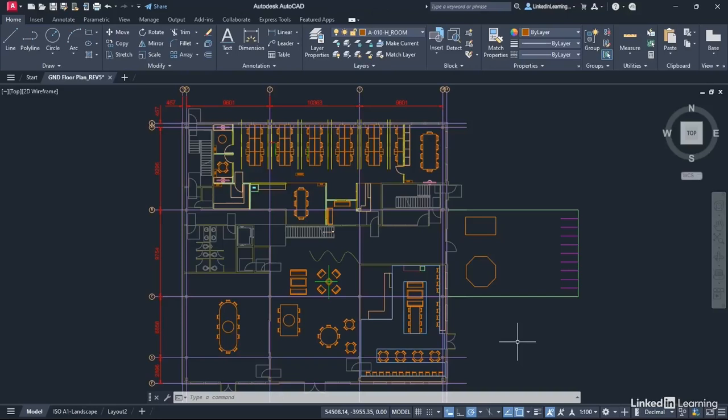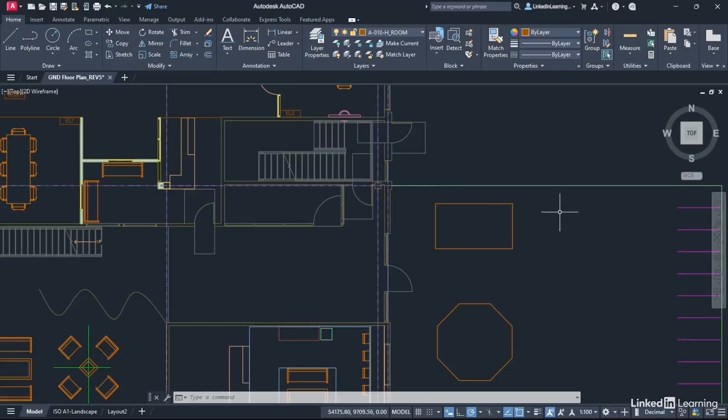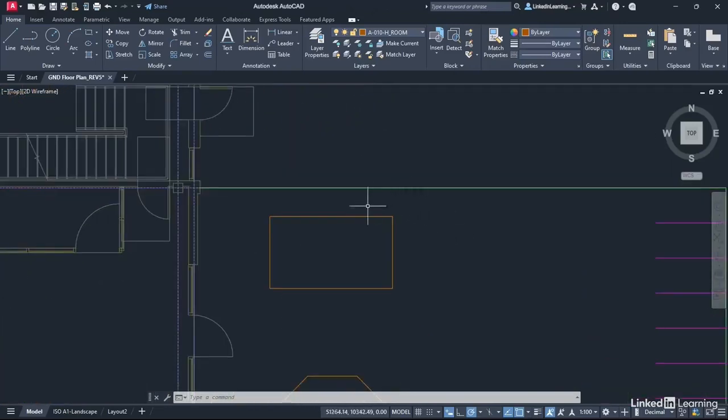Now we're going to take a little look at object properties and layer properties in this particular video. So once you've got the drawing open and in the model tab, zoom in on the landscaped area on the right hand side of the building. And we're going to zoom in and look at this rectangular table here. Now you'll notice it's all by layer and it's on the layer A700M FFE. Now at the moment that's adopting all of the properties of the layer it is on. But you can edit those individual properties.